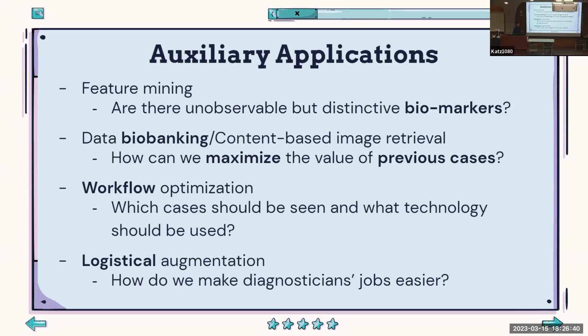And then the final thing that I want to talk about is logistical augmentation. This is directly about how we make the clinician's job easier. Some of you have probably already seen this. If you've ever seen a modern radiologist or pathologist do work, they have this little voice recorder thing, and they sit by their desk, hunched over in front of their computer in a dark room, and mutter into it. If you didn't know what they were doing, it'd be kind of creepy. Nobody knows what they're saying. What they're actually doing is using something called Dragon Naturally Speaking, which has been around for an extremely long time. It's a transcription service.